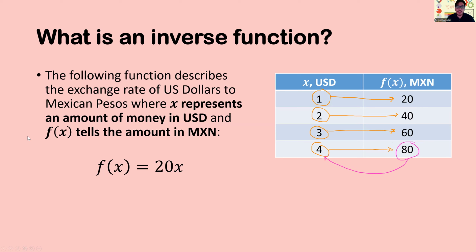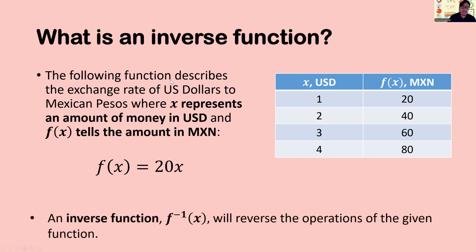Okay. So what an inverse function is, it's a function that will reverse the operation of some other function. Okay. So when we introduce this idea of inverses, we're first going to talk about some original function, like this function that converts our dollars to pesos. But then the inverse function will reverse that operation, taking our pesos and converting them back into dollars. Okay.